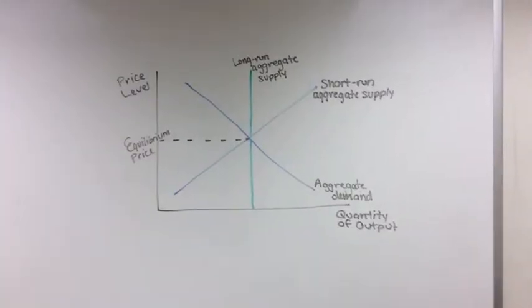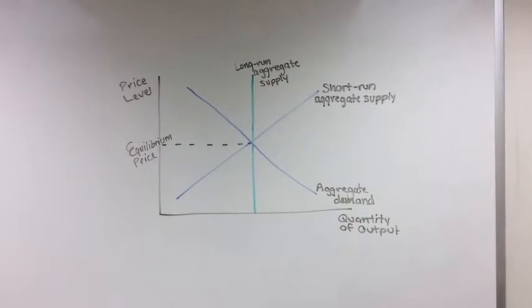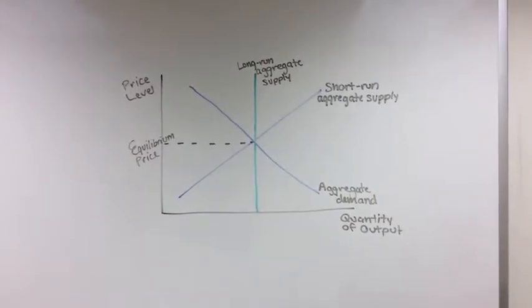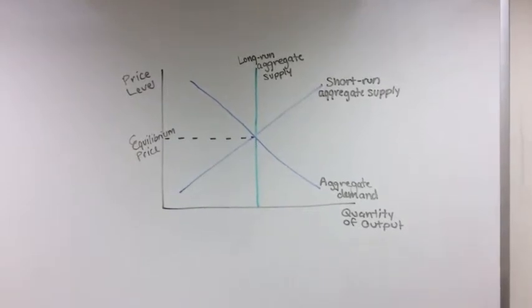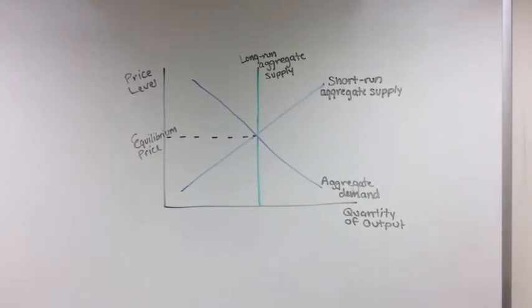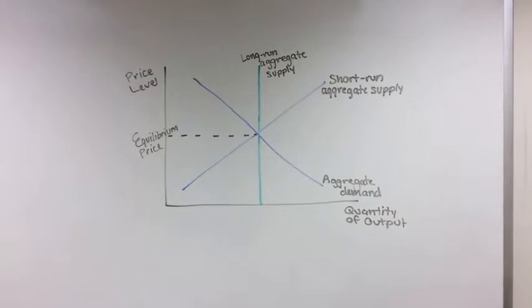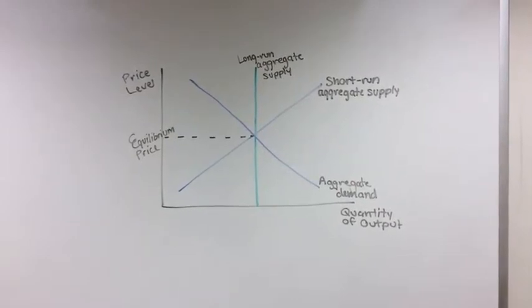Putting both the aggregate supply and aggregate demand graphs together, there is a long-run equilibrium point where the two lines intersect, similar to the equilibrium in regular supply and demand. This point shows the expected price level will have adjusted itself to equal the actual price level the economy is currently at.